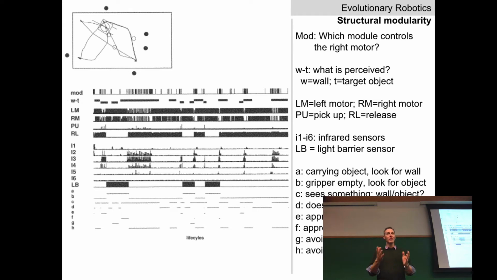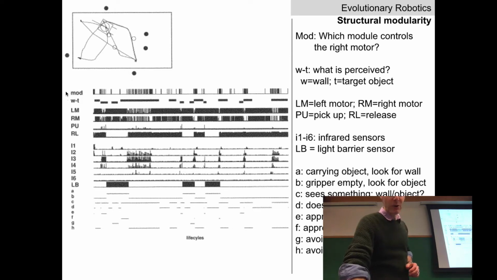Okay, so it's not perfect. It didn't clean up the arena completely, but got 3 out of 5. Not bad. Okay, during that process, as it was finding these objects, picking them up, taking them to the edge, and dropping them outside, what was going on inside the controller of the robot? Okay, let's take this figure a little bit at a time.